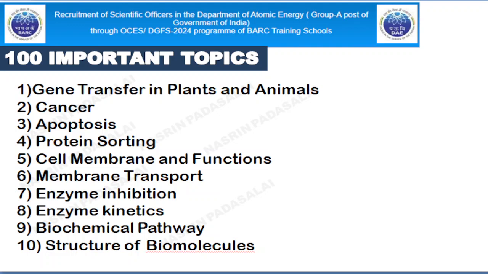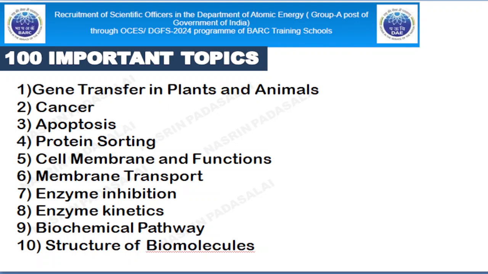So study these topics, followed by protein sorting. Protein sorting and trafficking of proteins to various cellular organelles are very important with respect to the CSIR examination, and with regard to the BARC examination also it is very important. Last year in 2023, there was one question asked from signal sequences. Which signal sequence is involved in importing proteins into the nucleus? Questions like that have been asked. So please study those things clearly.